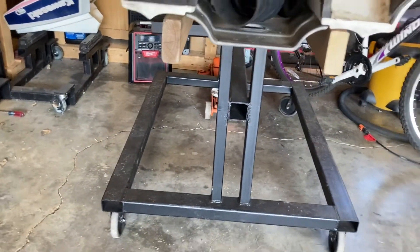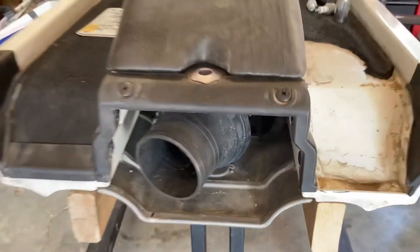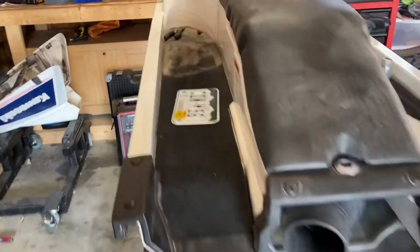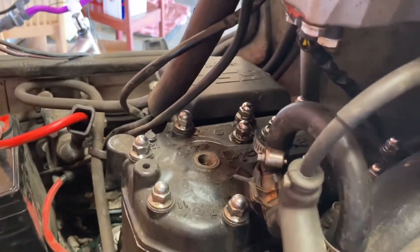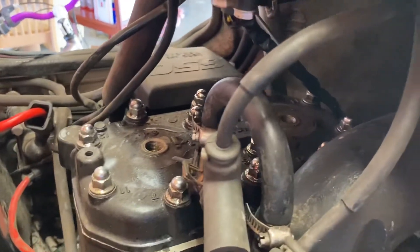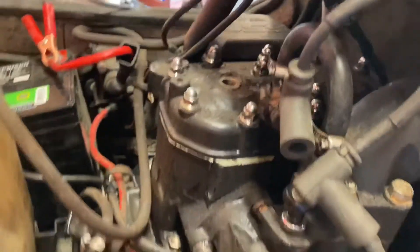That's pretty much it for what I want to do with it. I'm getting ready to check compression because I honestly haven't done that yet, so I'm really not sure what I've got. The jet ski is super, super nasty — this thing from day one has been pretty gross. But it did run great for a while. I don't know if I've even shown it with the seat. I did reupholster the seat — it's not perfect.